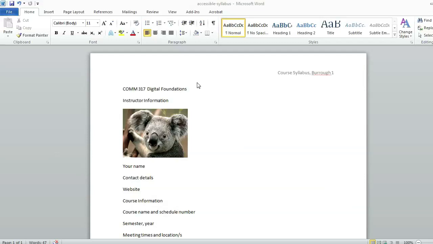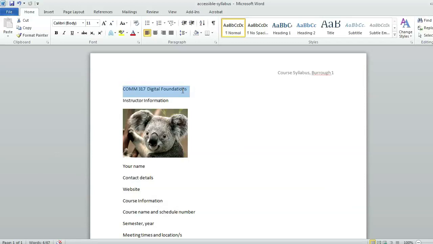Styles allows you to format your information visually, so in other words, make a title look like a title, make a headline look like a headline, and so forth. And it will also help you to style your information or code your information so that on the back end, the computer knows what it is that you're trying to do with this document full of information. So for instance, in this document, the first line would be my title.